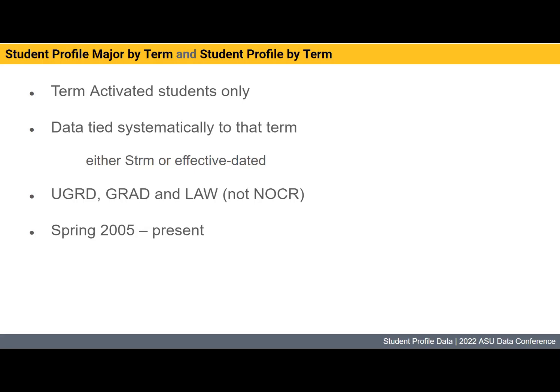The other table, student profile current, has that career in it. So the non-credit career is the non-accredited programs. So non-credit is non-accredited that are offered through Global Launch. Originally, 15 years ago, it was the American English and Culture program, but now it's a lot more than that. So the first 2 tables that I showed you on the previous slide don't have that career in it, but the 3rd table does. Also in Data Warehouse, the student profile tables go back to spring of 2005. And I'll get into that in a minute.